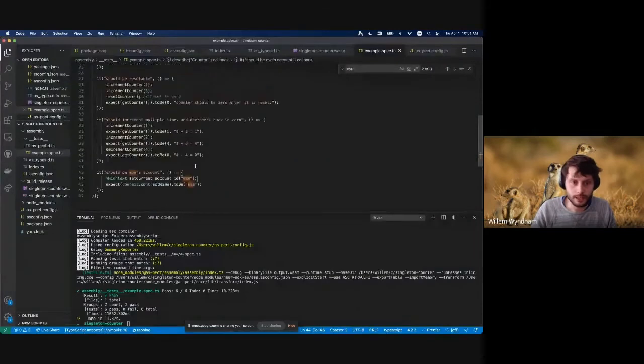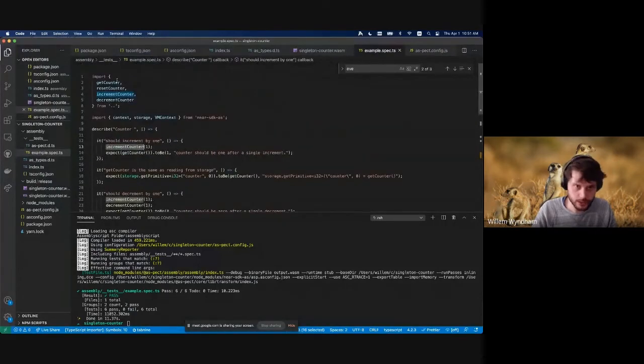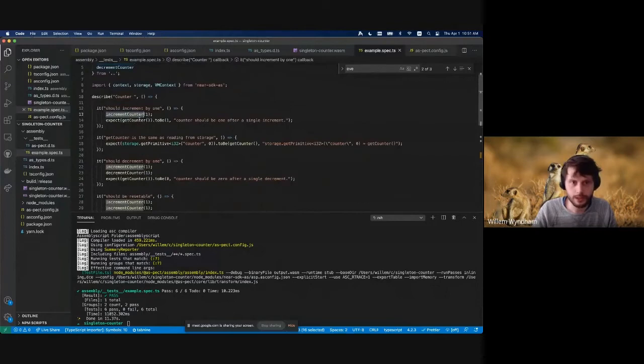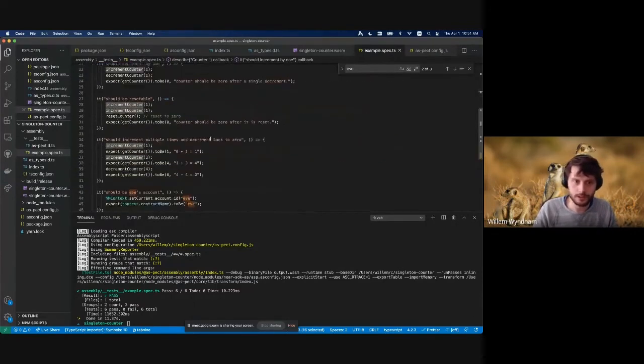So now if we come back here, we can look at some of the other tests that we're passing. So this one, we incremented a counter by 1, and these are all those functions that we're importing. We go get the counter from storage, and we expect it to be 1. You can imagine these other tests go along with it, and at least for each expect you can provide a little context, so that when you get the error, it makes sense.